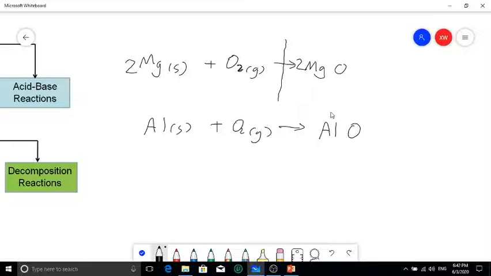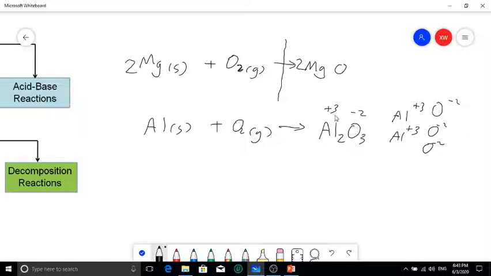Go back to module 5 to study more about the difference between type 1 and type 2 metals. For a type 1 metal, it does have a fixed charge in a compound. Aluminum has a +3 charge. Oxygen always has a -2 charge. So between 3 and 2, in order to balance the charge, the common multiple of 2 and 3 is going to be 6. So you're going to have 2 aluminums to make +3, that makes +6. Oxygen is going to be -2, -2, -2, so that's -6. So the ratio here is going to be 2 to 3.